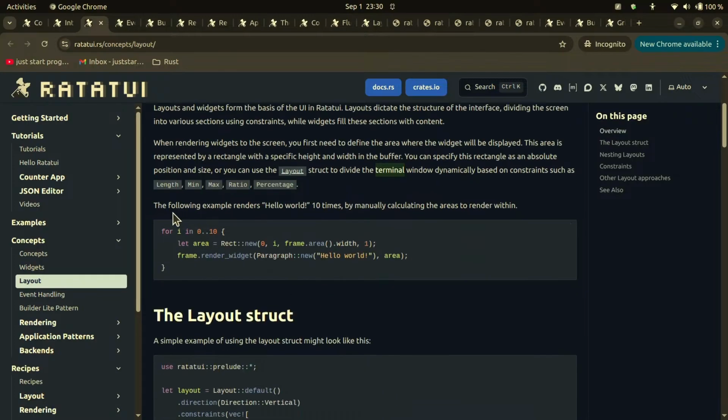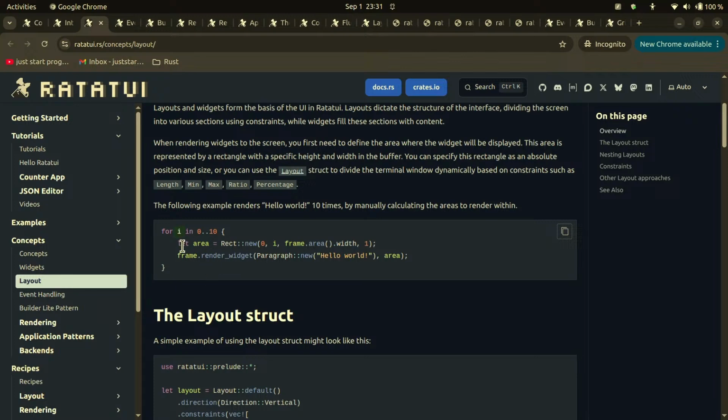The following example renders hello world 10 times by manually calculating the areas to render within. So you have a for loop, from 0 to 9 actually.